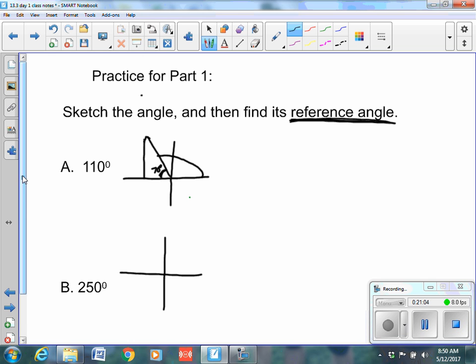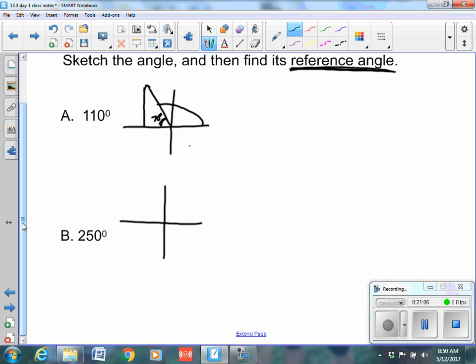Do one more. So they're not going to be like that normal time. It will be in the second part when I ask you to do the sine and cosine. Up here, they're going to be any angle you want it to be in part one. So let's do one more. 250, we're cruising, and are we passing the 180 marker, you guys?